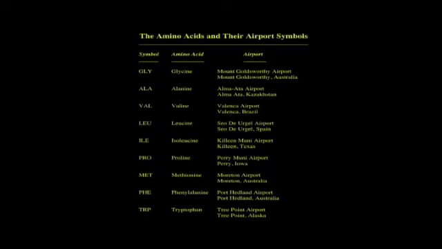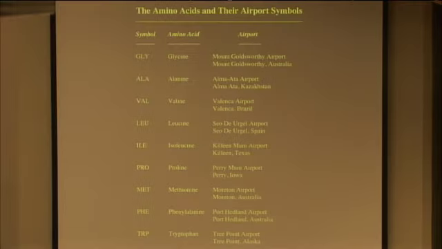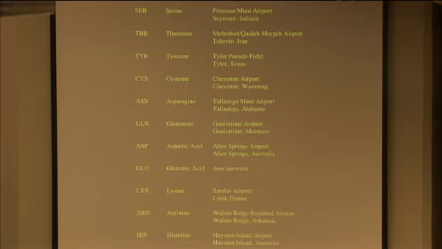And this I think I alluded to on Wednesday. These are the 3-letter initializations, and I'll post this at the website. So these are the airports that correspond to the 3-letter initialization. Then I showed you the 1-letter abbreviation for each of the amino acids. It's kind of strange because most of the airports are not like the main ones. It's not like Boston or New York. It's weird places like Australia and Texas and stuff. So, hey, you got to have a sense of humor. Come on. All right, and there's glutamic acid. There's no airport that has GLU as its 3-letter.